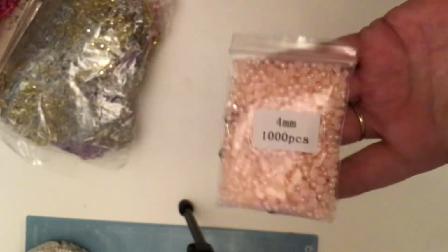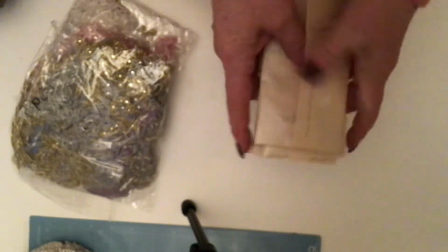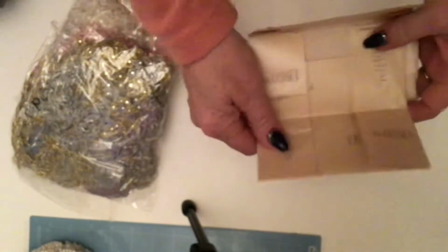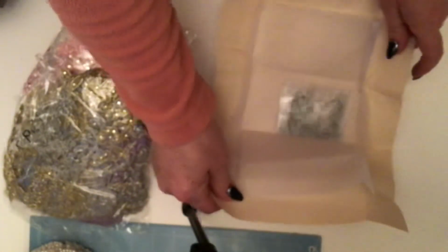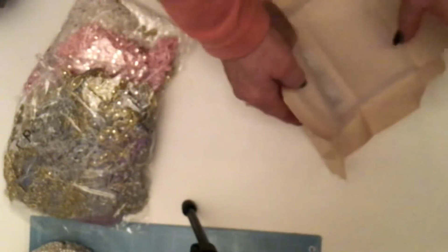And the next one is from AliExpress. That's from a few sellers, so I couldn't tell you what you call them or anything. So I got some 1,000 4mm pink pearls, because I love decorating flat back pearls. As I'm sure you've noticed, nice purple dangles. Nice pink tassels. These are the crystals that I buy to put on my work. And this is the way that they come. They're the best that I've bought yet for sparkle and shine, and they last when they're on projects.